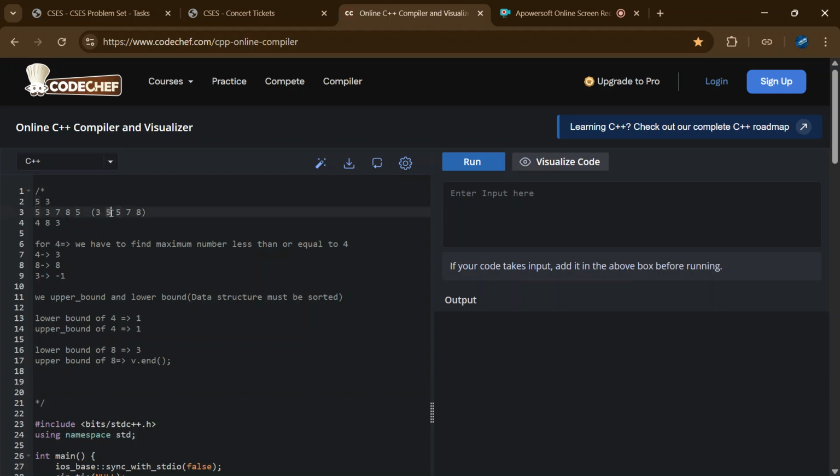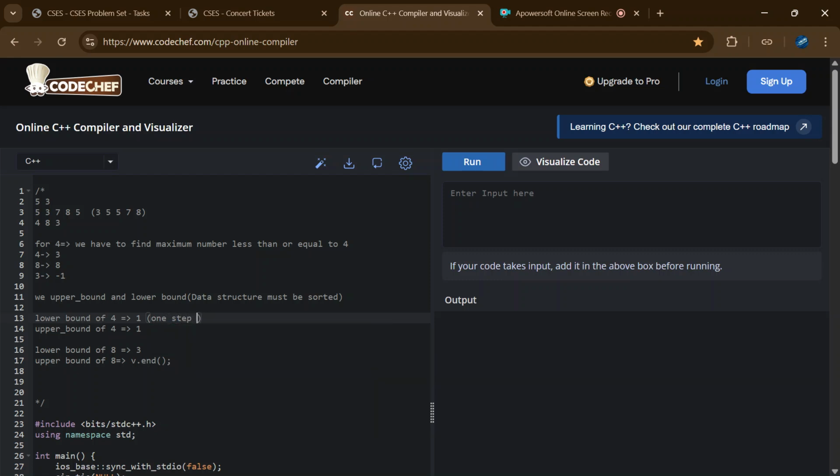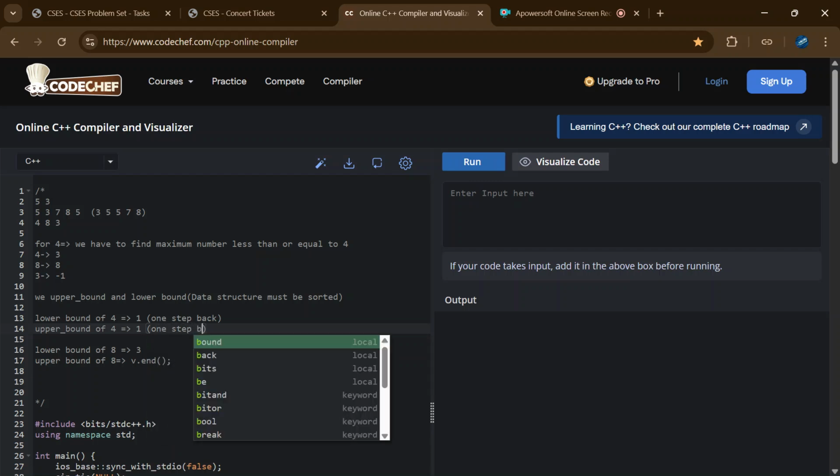Why? Because we have to move one step backward in lower bound. Similarly here, we have to move one step back.